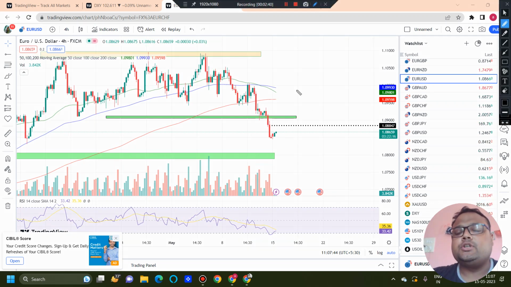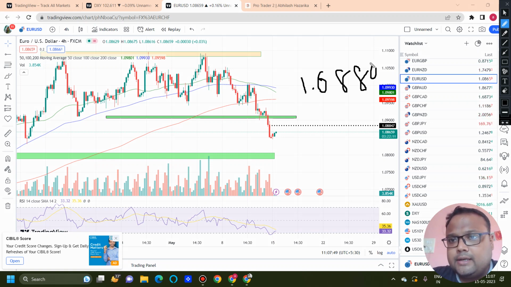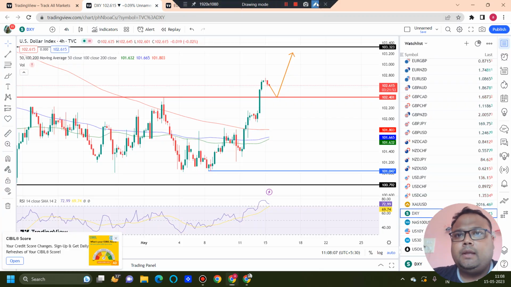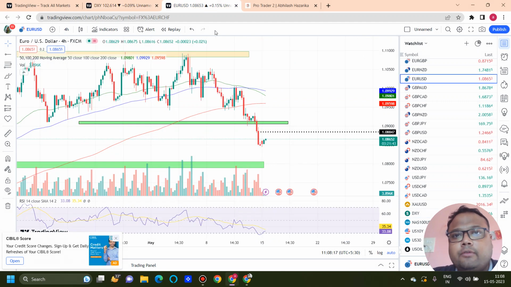So in this situation, you can also keep your eyes on 1.0880 or around 1.0885, around this level, not an exact number. You can see that I have already marked the level with a black line here. So during the day, keep your eyes on this level. Maybe at one point DXY will make a bottom and will bounce back. When DXY is bouncing, look at the position of Euro USD.